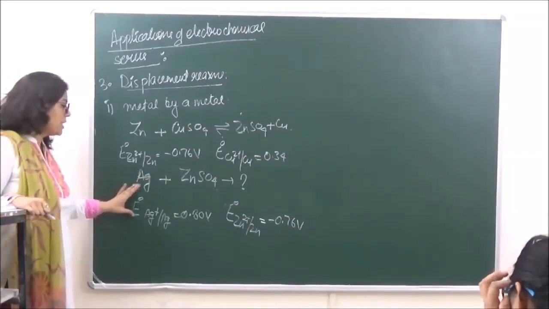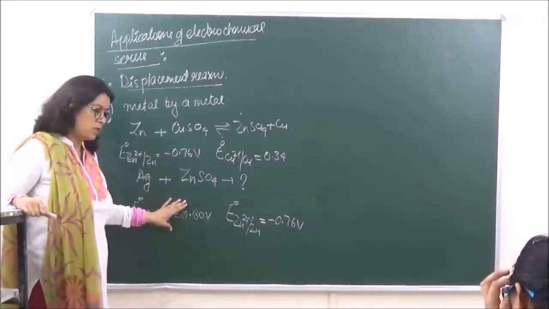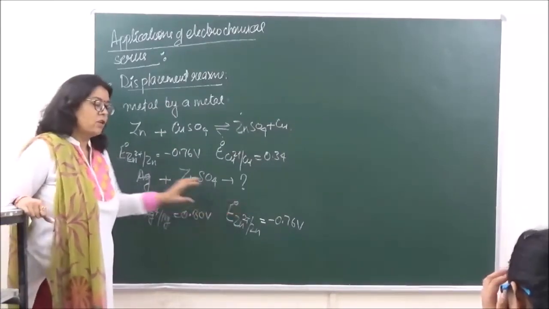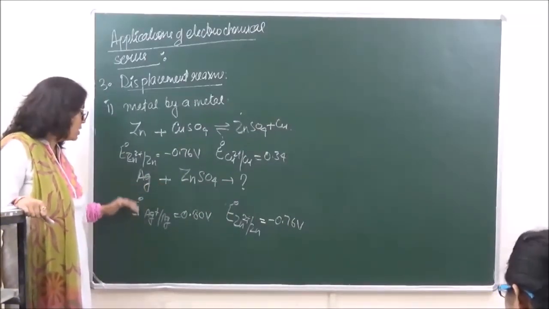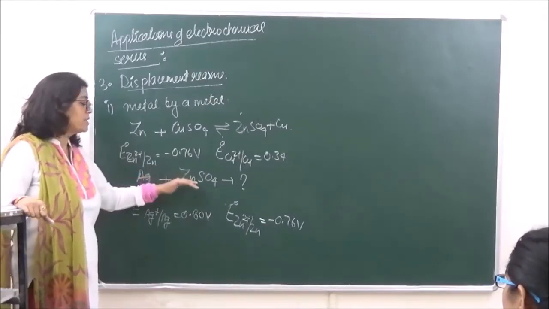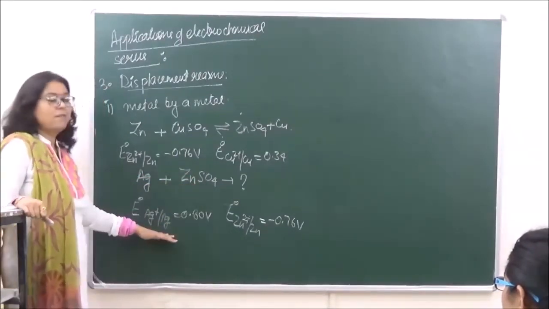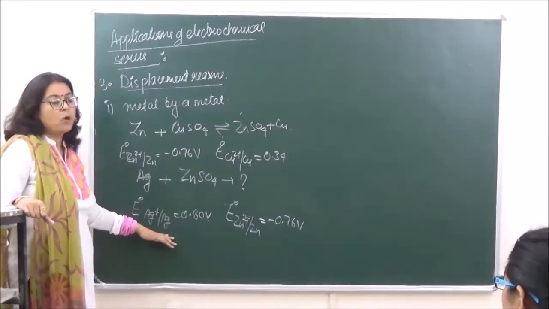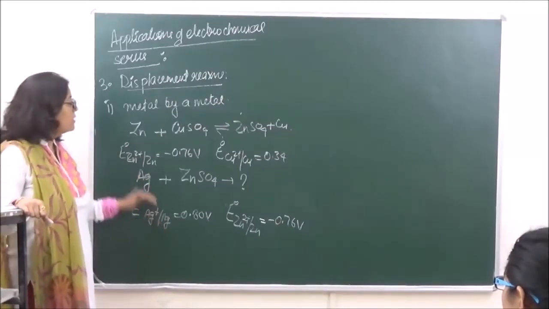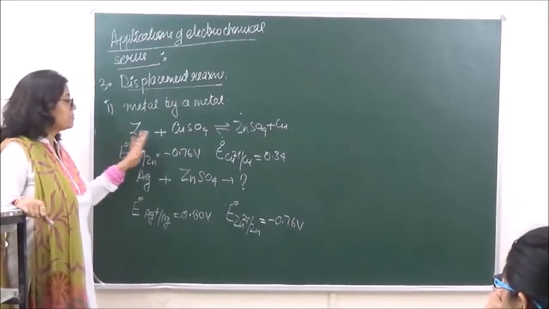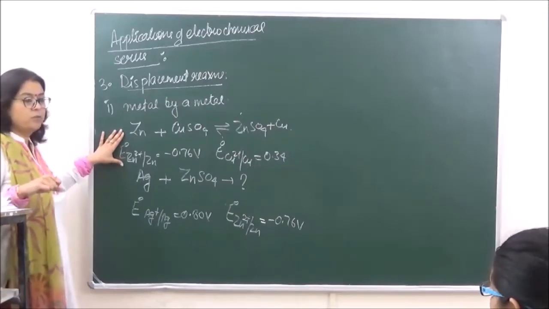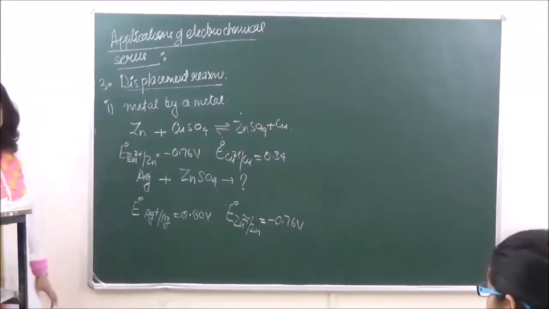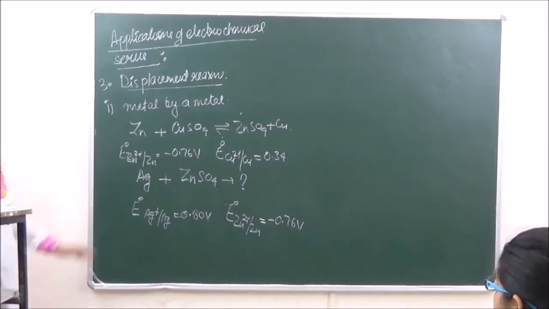Now according to this reaction, zinc has to be displaced by Ag. The value of Ag, that is 0.80, is positive, and the value of zinc is negative. So would this reaction take place? No, it will not take place, because the metal by which we have to displace has a value that is greater, that is positive, more positive. And what we are saying is, only those metals can displace which have a higher negative value of reduction potential. So this is one important question which can come.